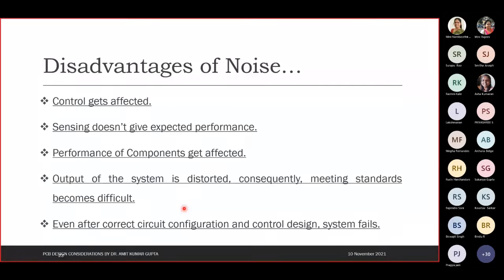After that, if we increased power, the system didn't work. In the second iteration, we could get 100, 200 watts. In the third iteration, we could get 1000 watts. And after the sixth iteration, we could get a very smooth, correct output without any problem. So it took six iterations for a PCB to sort out all these design-related issues. Components are still the same. Everything was the same. It is just the placement and routing of those components which were making problems in control and sensing. These points are underlined because these are the major issues we see in hardware design.